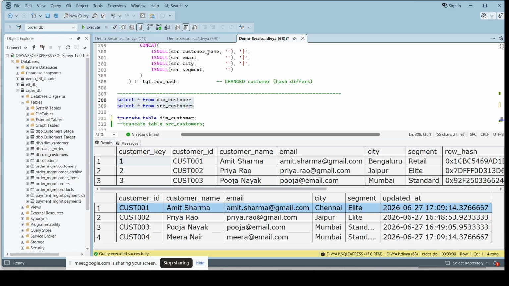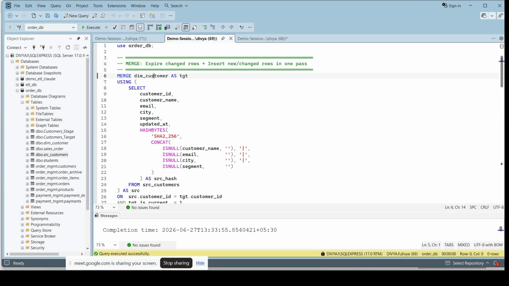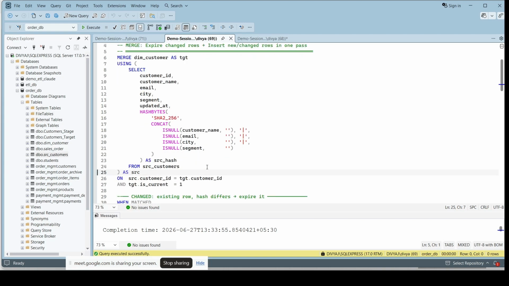Now we'll use the same thing. We're using a merge here. As we know, we do not have the hash anywhere in the source table. Hence, we have to calculate it on the fly. It means that I have to write a query here. Instead of a table, I am writing a query here, right? This query I'm giving an alias as source. So this is the source and this is the target. Target means which table has to be modified. Source means from where I need to get the information and do the changes in the target table.